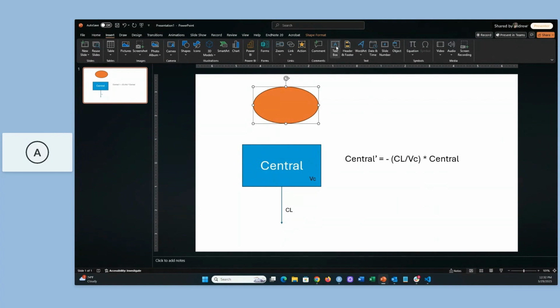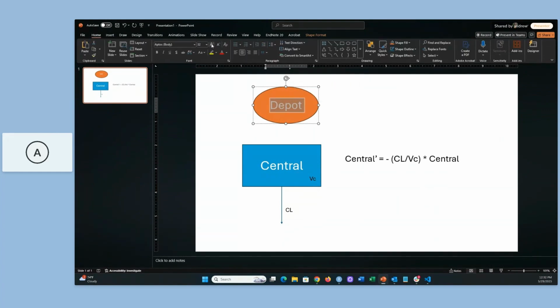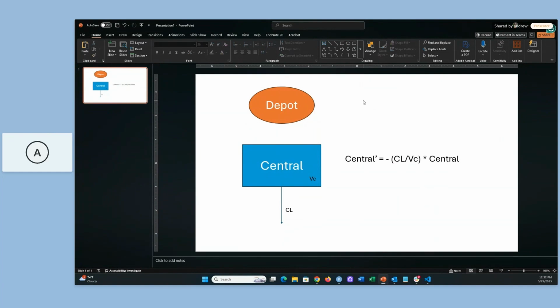Forgive me while I quickly type this out. You can think of this as almost like the GI tract, if it helps you visualize it a little better. How is that drug going to go? Is it going to go directly from the GI into the central? Is it going to work both ways? What should the directionality of the drug out of this new depot compartment be in relation to the central compartment?